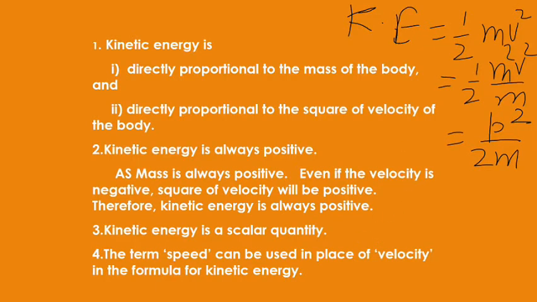Of course, units and dimensions are the same as those of work done. So you will measure the kinetic energy in joule or erg as per the SI or CGS system of units, and the dimensional formula is also the same, that is ML2T minus 2. For these quantities you may be asked questions on the dimensions also. That should also be clear in your mind.